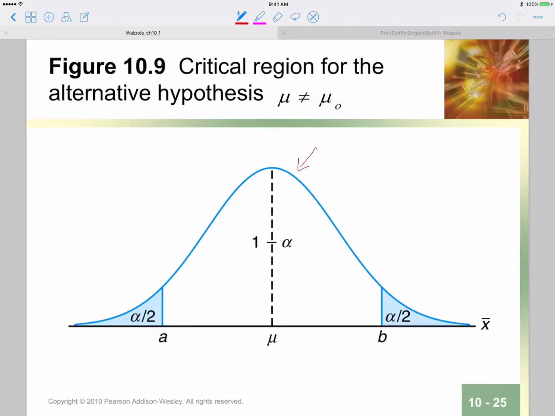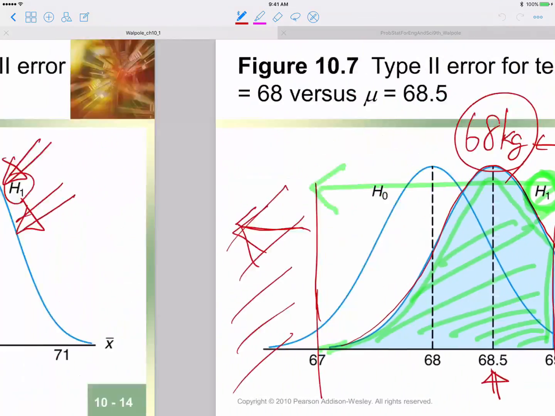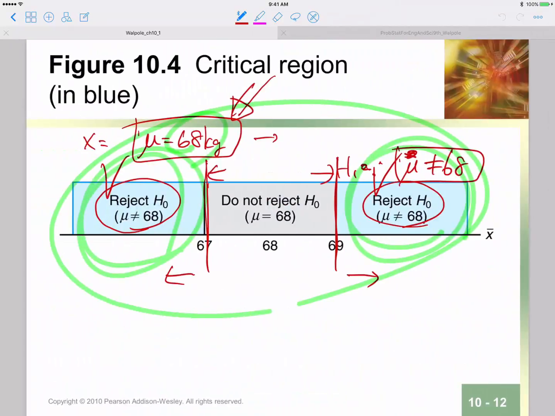So this is a standard normal random variable, and these values are the threshold values for our critical region. And again, I'm trying to make you guys memorize the meaning of these terms. The critical region is the region that allows us to reject the null hypothesis. And this boundary point or threshold value is called the critical value. The value for the critical region is called the critical value.